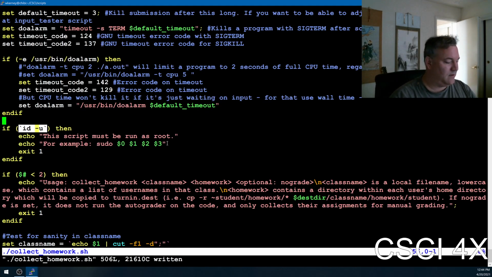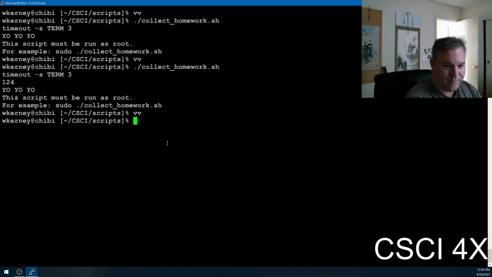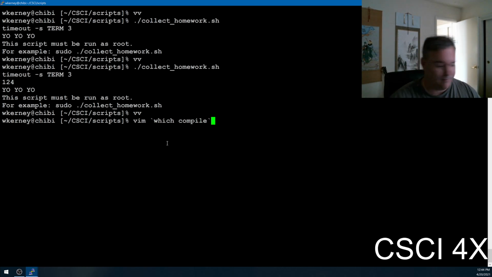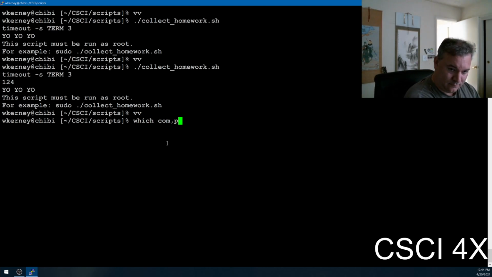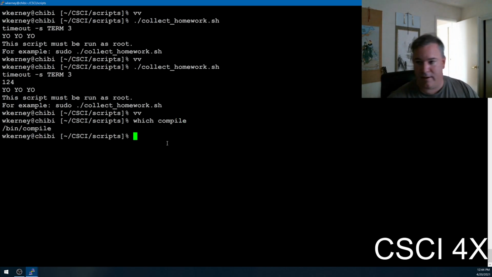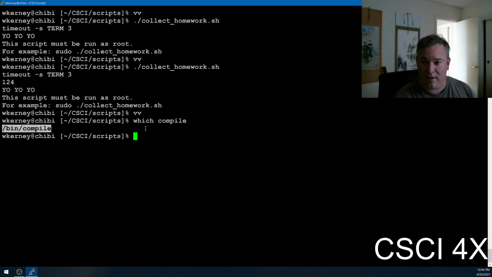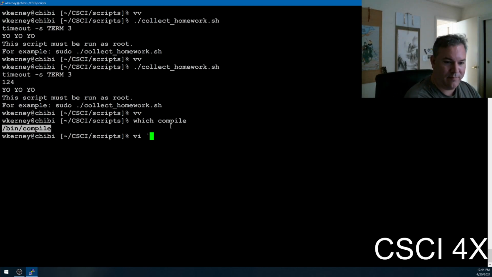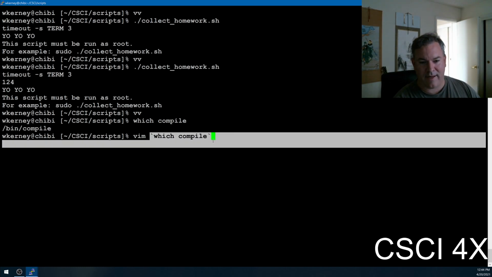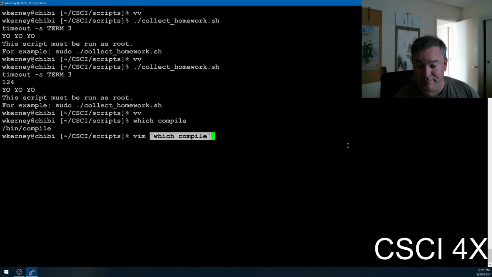So you might have seen me earlier in the class do vim which compile. Which is a Unix program that locates things for you, because I can never remember where I put things. And so this is a shell script. If I want to edit the shell script, when I say vim backtick which compile, what happens is that it actually runs a Unix shell.